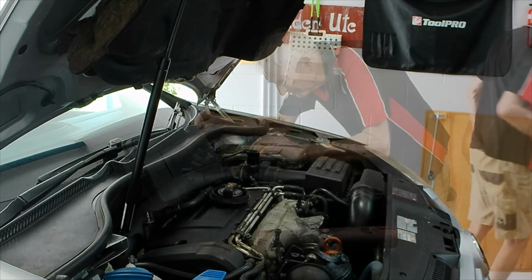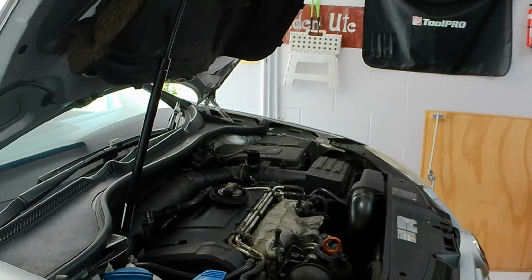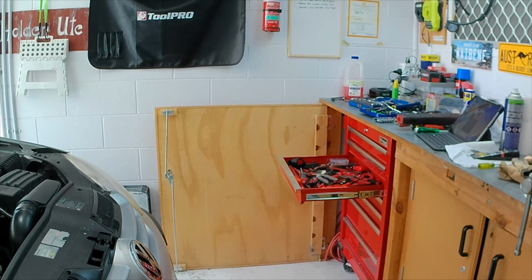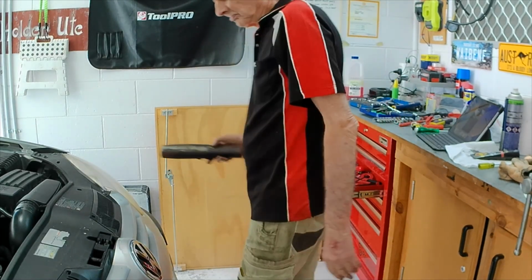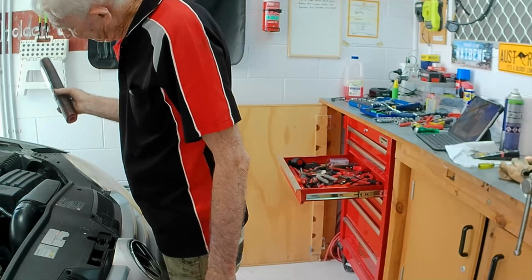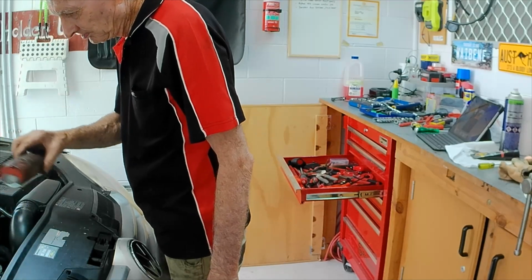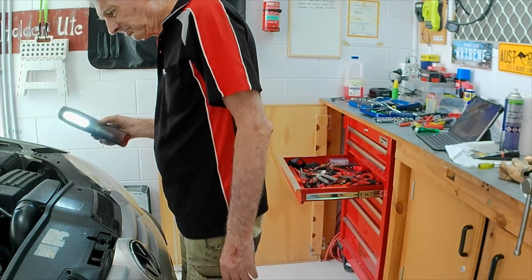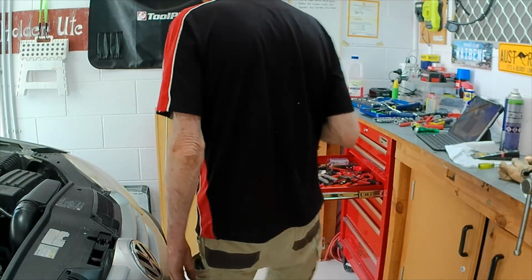So I put it back together, all except for the engine cover, and then when I went to start the motor, I moved the tripod away without thinking about it when I went to start the engine to see if everything was going okay. So everything is running okay, no leaks or anything, so that's all good. So I popped the engine cover back on, drove it off the ramps, and went for a test drive to see if we'd had any success.